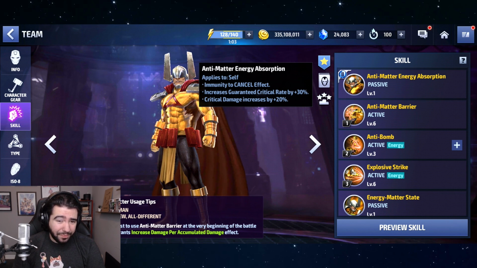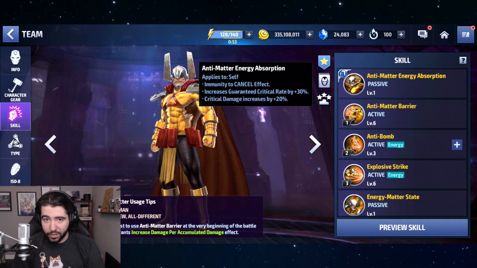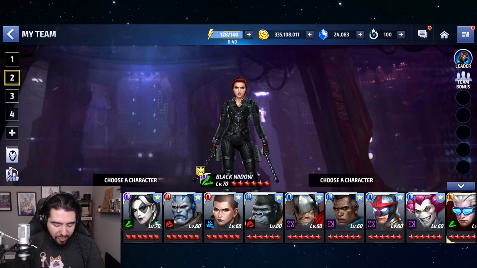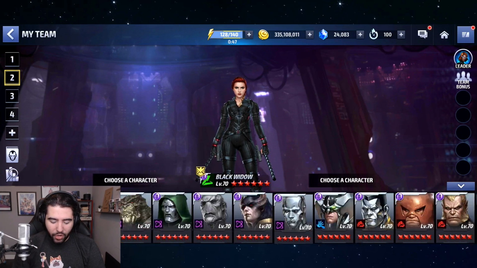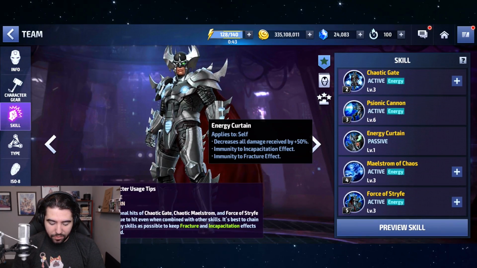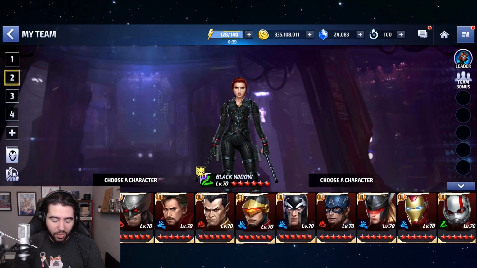Immunity to cancel means that you can't have your buffs removed. So even if Thanos uses his all buff removal on the first skill, it doesn't work, as far as I remember. So Ant-Man, Strife, I believe, and Odin are the only 3 characters that have that. No, never mind. Just Odin and Ant-Man. So yeah, look out for that.